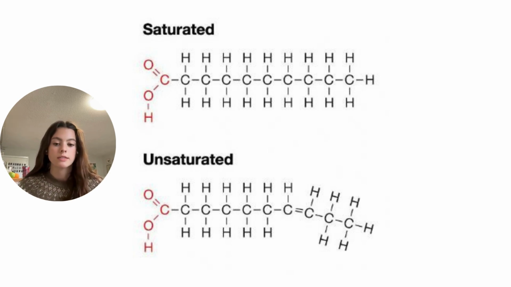And then unsaturated fats contain at least one double bond, which allows them to have more fluidity, and the double bonds are found between the carbon atoms. And so the weaker molecular bonding and the loosely packed chains between the fatty acids is why unsaturated fats are liquid at room temperature.